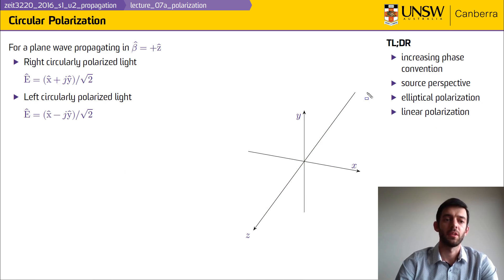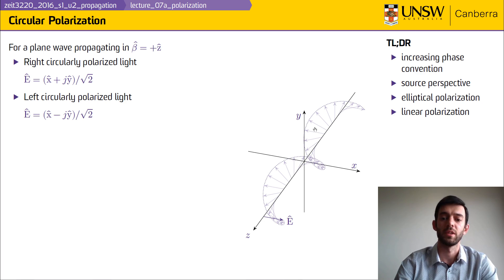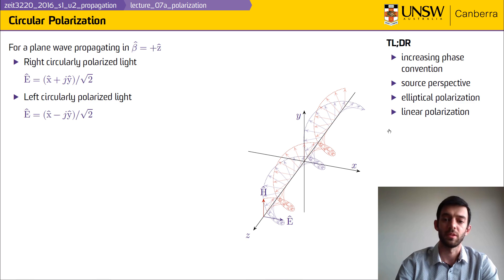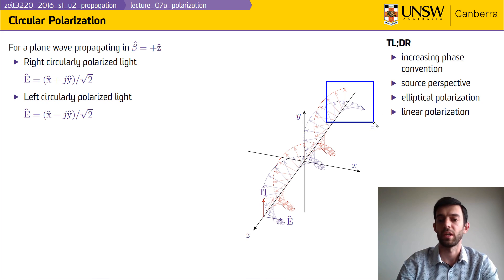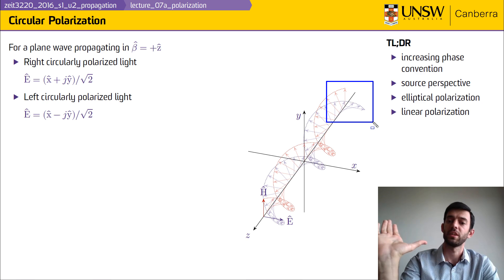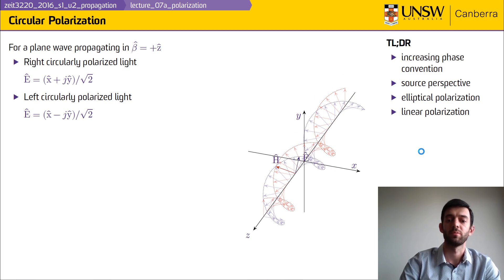We can also look at circular polarization, once again considering a plane wave propagating along the positive z direction. For right circularly polarized (RCP) light, the electric field doesn't lie in a plane but instead rotates around the z axis. The magnetic field does the same thing, also rotating in the same direction while remaining perpendicular to E. It is called right circularly polarized light because if you align your right thumb with the direction of propagation, the field curls with your right hand. As the plane wave propagates in the positive z direction, E and H rotate together.